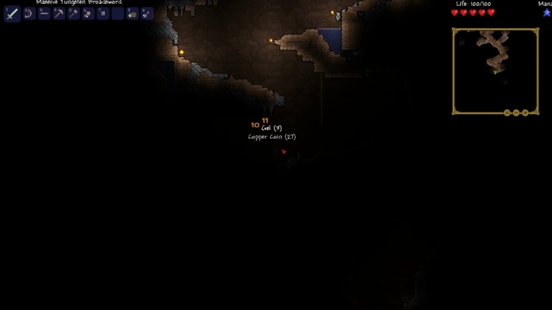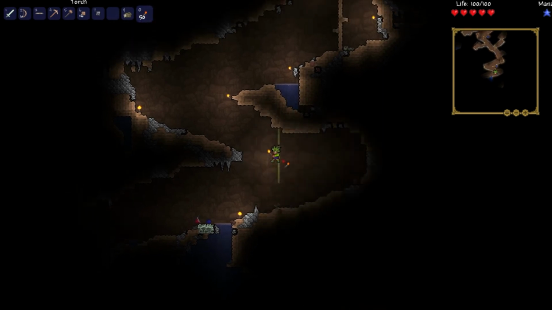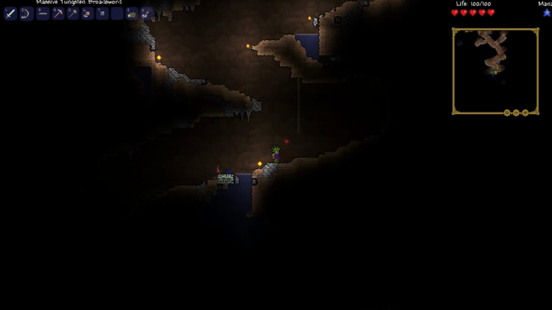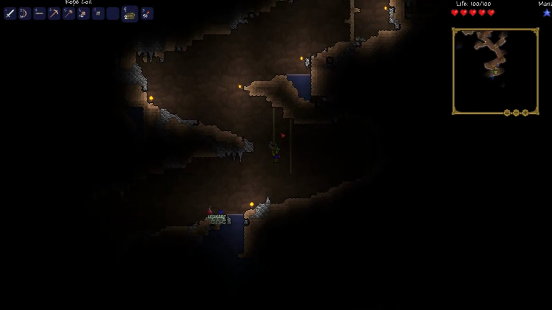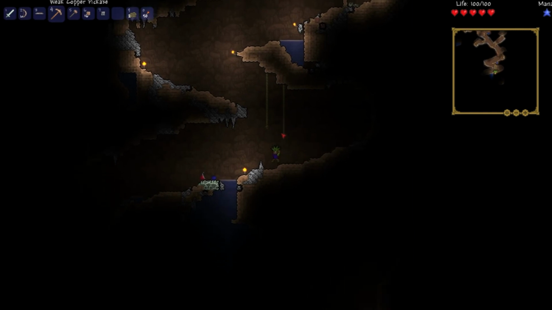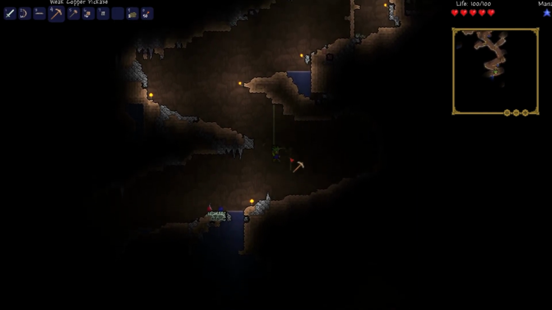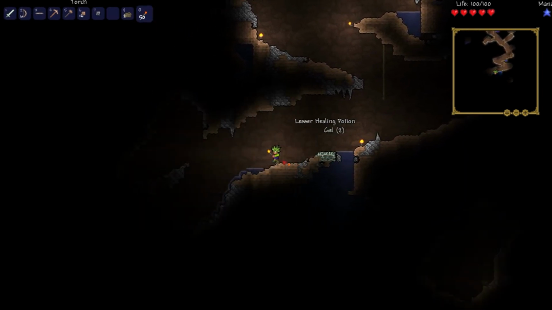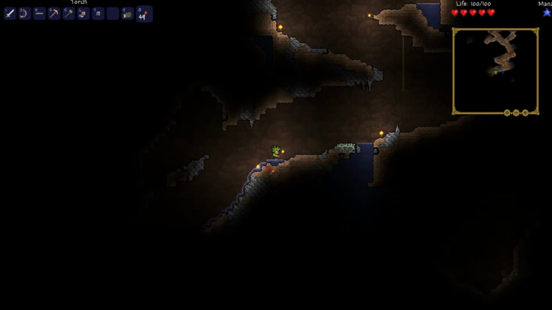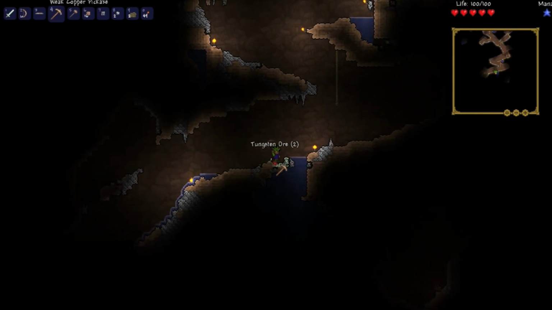Come on. Alright. Ooh, there's... I think that's tungsten. Yeah, that's too far away. Let's throw another one, like, here. And I'll take this one down. Oops, no, no, no. Yeah, just like that. Alrighty. So let's go ahead and grab this. Yeah, tungsten.